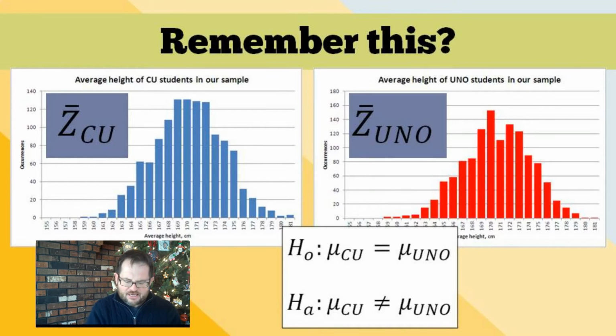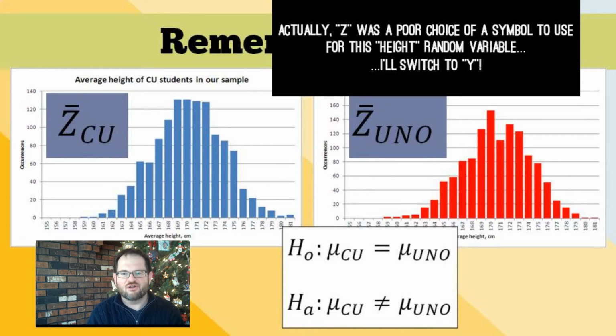Anyway, I didn't think about it when I made those PowerPoints, and I didn't want to go back once I did realize it and reinvent the wheel here. But Z was actually a terrible choice of a symbol to use when we were making those charts, because we're going to be using Z for something else.